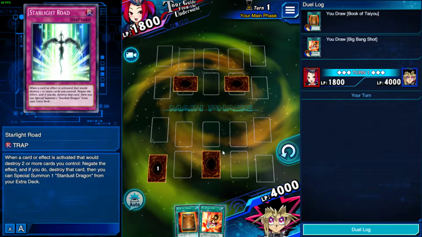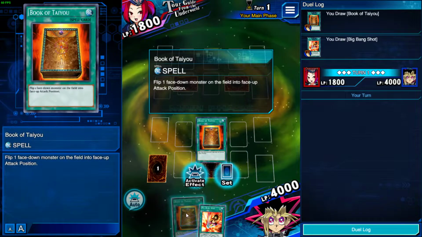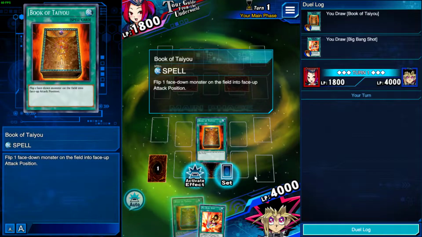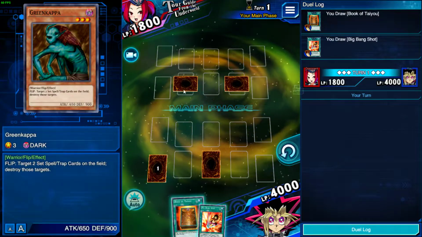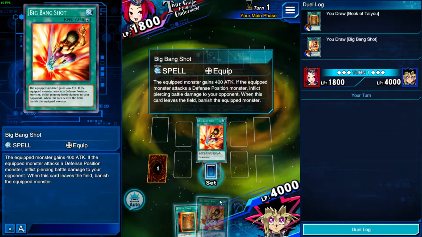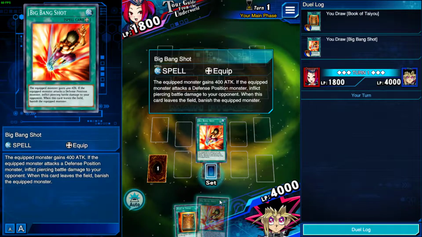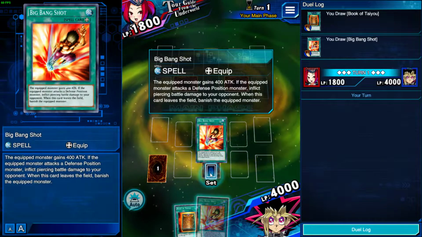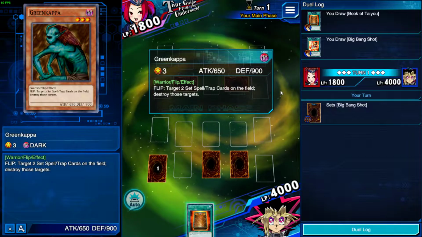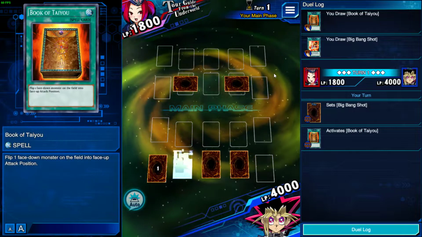Now we don't have 2 spells on the field yet, and if we look at Book of Teiyu, we can flip 1 face down monster face up, and obviously both of these are flip monsters, so that'll activate their effect. Big Bang Shot over here is going to allow us to do piercing damage to a defense position monster, and it's also going to give 400 attack. So we're going to set that down, and we are going to target Green Kappa over here because he destroys, and our card says if a card would destroy.